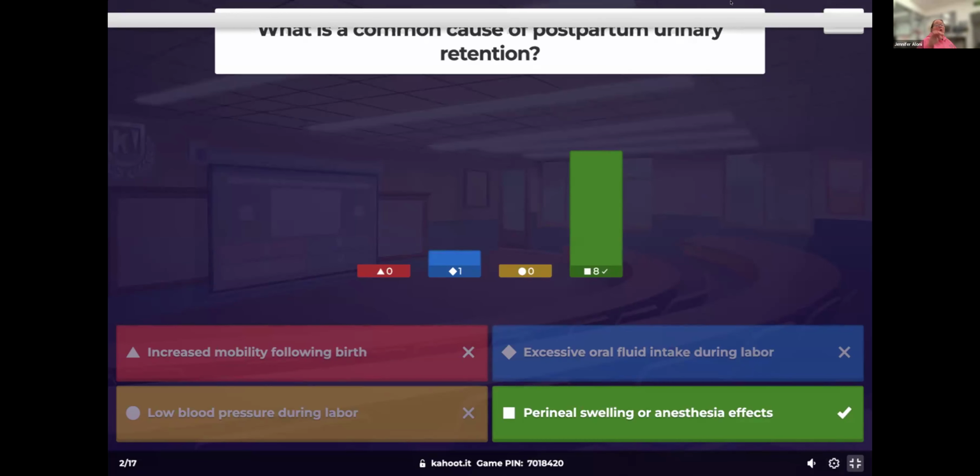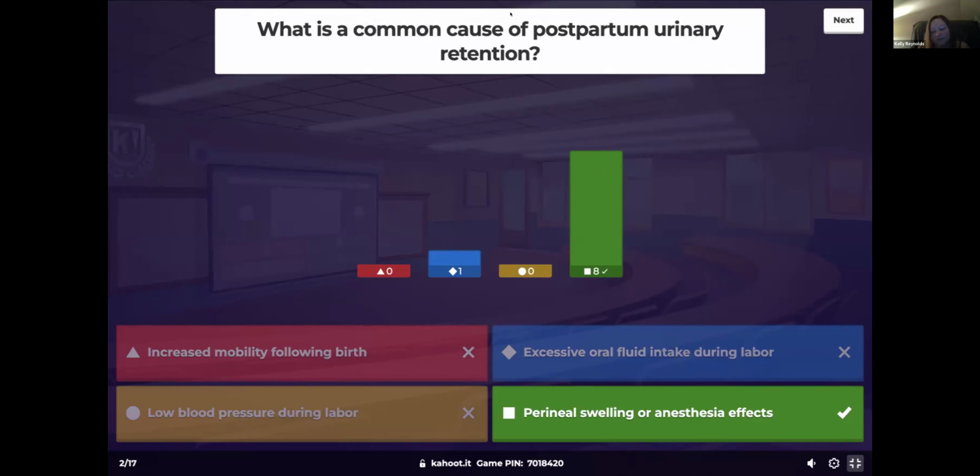So what is that going to do? Now they have all this fluid in them. They have a catheter, right? But if they can't take the catheter out, anybody who's ever taught anything or knows anything about med surg, that area is going to be very irritated. So it's not going to be easy to pee. So they're going to retain their fluids because they've gotten so much and they have no way to get rid of it. Sometimes they're numb. Sometimes they're swelling. There are so many things. Good.